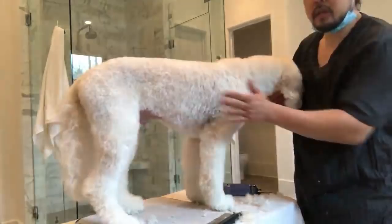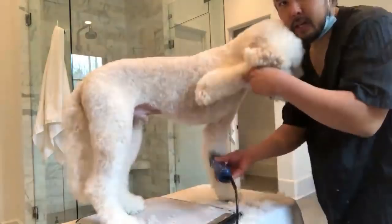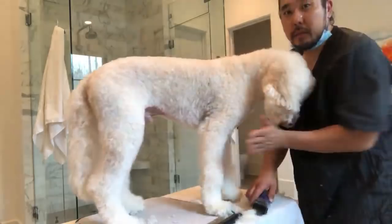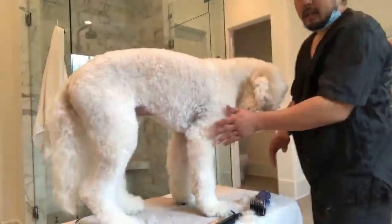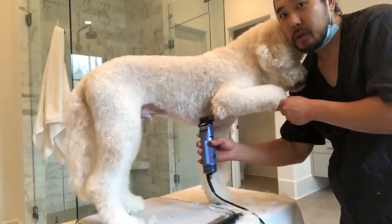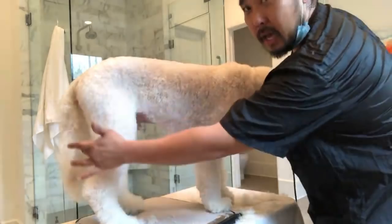So here, I could go reverse on the front and make it short. And I can even go reverse here on the inside of the leg and make it short, right? Like that. And so I can go inside of the leg short, front leg short, and that'll shorten up the body on the front. But I want it to actually have a little length here since I'm shortening it up here. Just like I shortened it up here, so I want to leave a little length here. See that? So that's why on the back legs, I don't want to go reverse. I only want to go this way. So the back of the leg is a little bit longer than the front of the leg, and with the rear leg, I want the front of the rear leg a little longer than the back of the leg. Hopefully that makes sense.